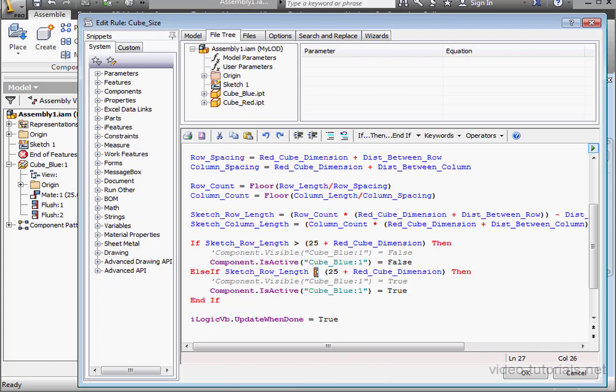So now, if the sketch row length is more than this value, then the component will be unsuppressed. If the opposite is true, the component will be suppressed. Let's test it out. Click OK.